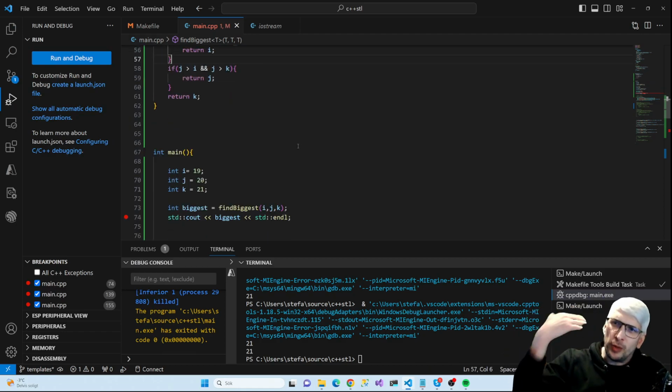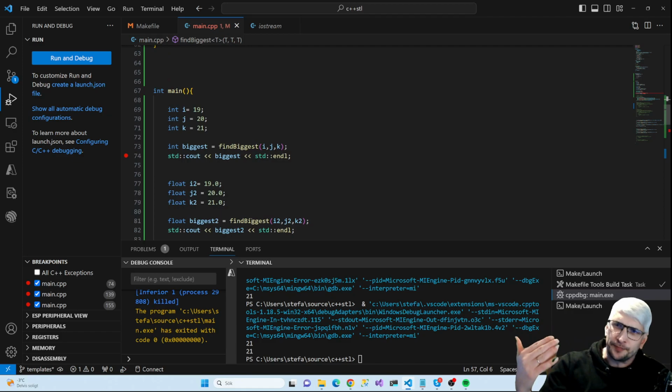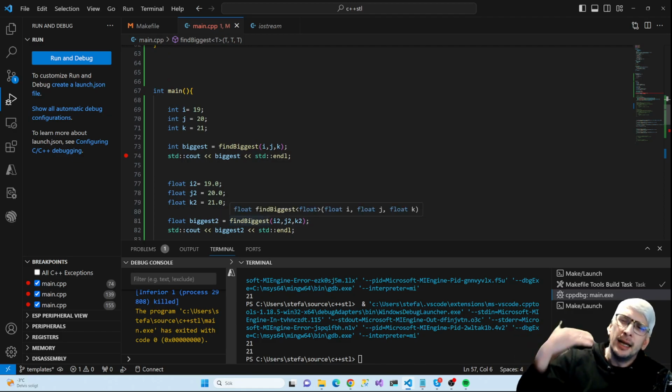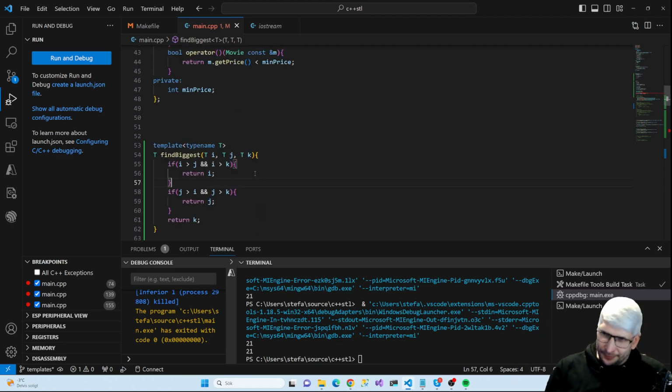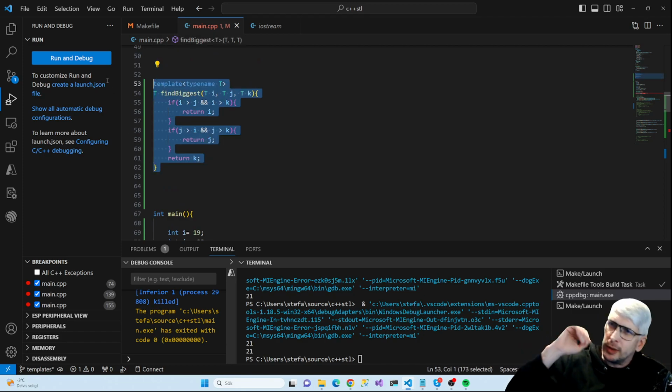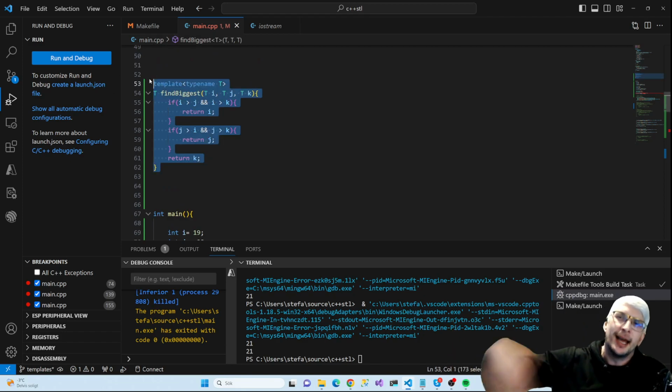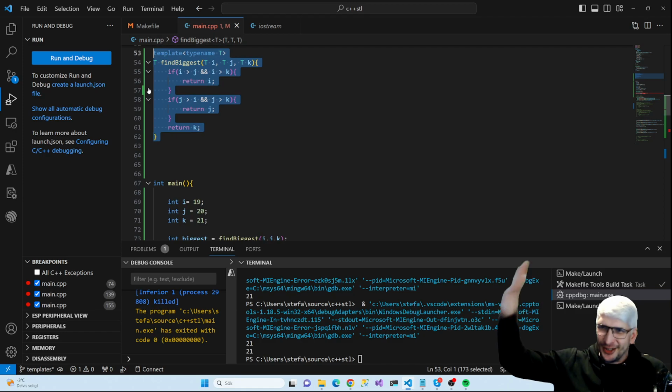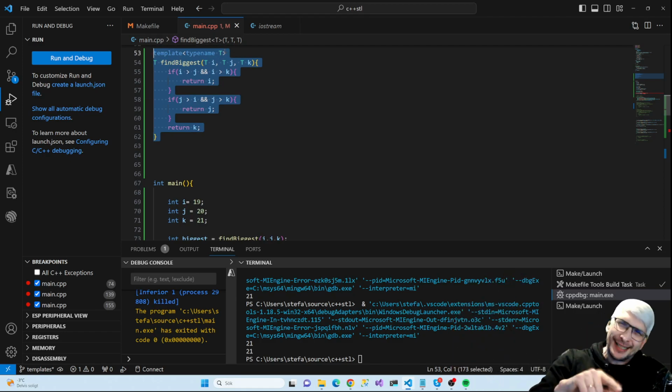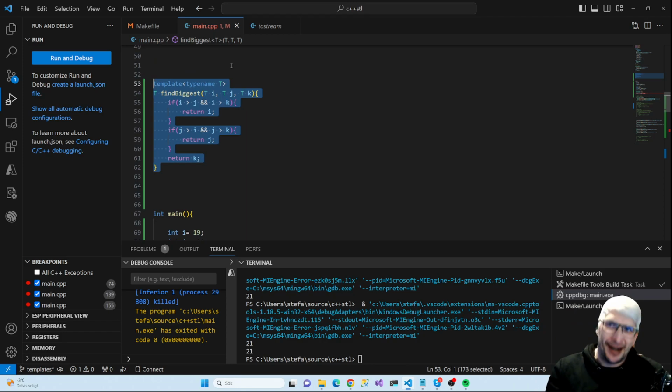And the cool thing is that this code won't even exist until we start using it. So this is not a function. It is a template that might be a function at compile time.